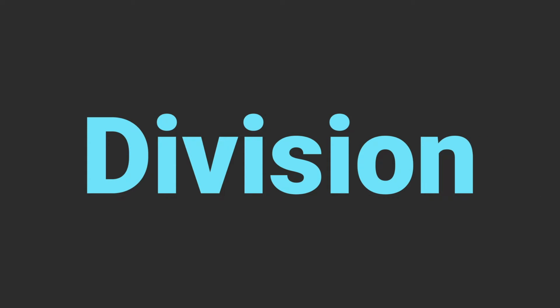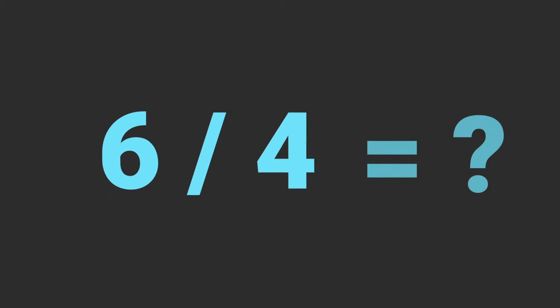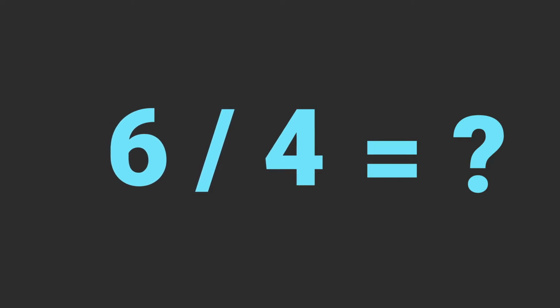You probably learned early on in math class how to divide two numbers. Started with easy numbers and equations like 9 divided by 3 before moving on to more complex equations that don't give full numbers like 6 divided by 4. So what if I asked you, what does 6 divided by 4 equal?